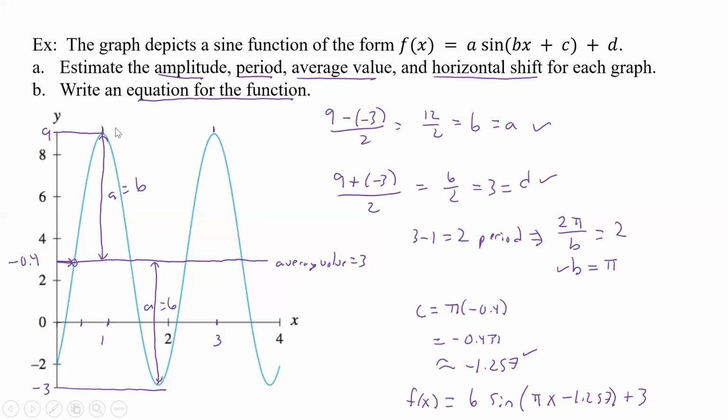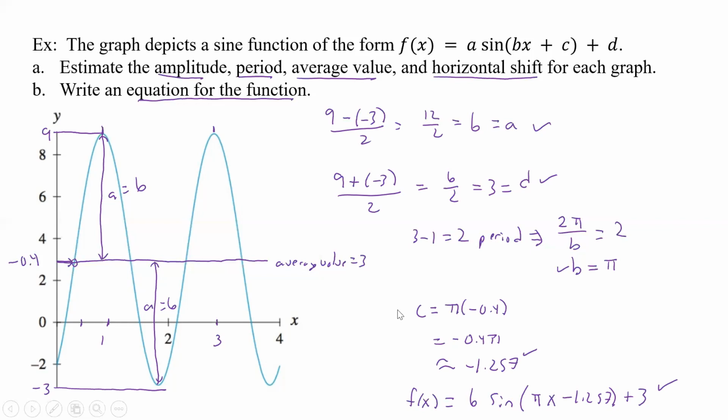Do I know that that's exactly 1 and exactly 3? Not really, but I'm guessing that's as close as it gets. So based on the graph and my estimates, that's what I'm going to say my actual graph is. And again, if it is, it is. If it isn't, well, we were pretty close, I would say, and that's as good as we can actually do. So we'll go with that one. Okay.